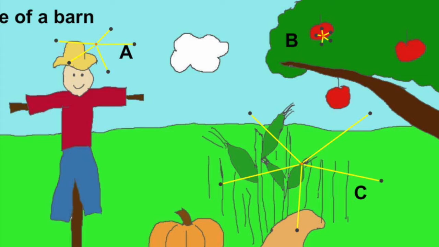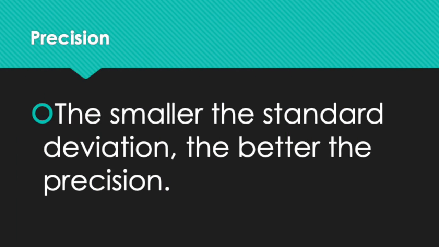Then we take that sum and divide by 1 less than the number of measurements, in this case 4, and finally take the square root of that result. That would be the standard deviation. The calculation is shown better in my other video, but the point is that a set of measurements with long lines will give you a bigger number than a set of measurements where the lines are shorter. Ideally, you want the standard deviation to be as small as possible. The smaller the standard deviation, the better the precision.